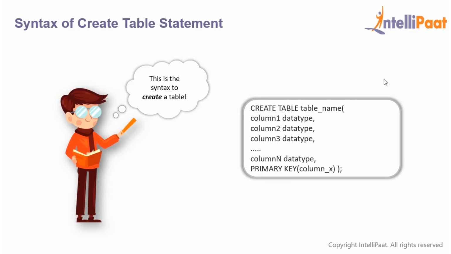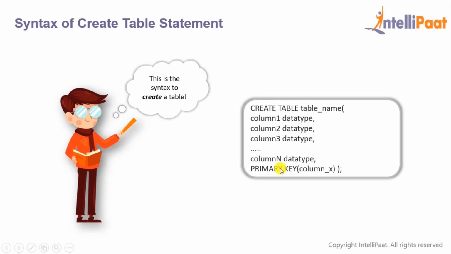Now let's have a look at the create table syntax. So first we'd have to specify the 2 keywords which are create table, and then we'll give a space and then give a name to the table. And inside the parenthesis, we will define all of our columns and assign them their respective data types. Now finally, if you want to give a primary key constraint, we can do it over here.